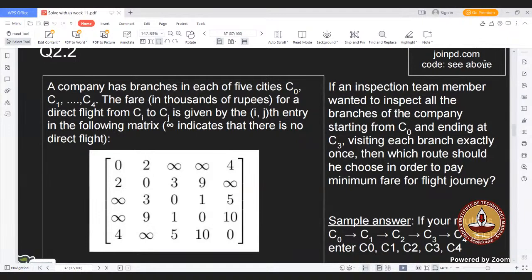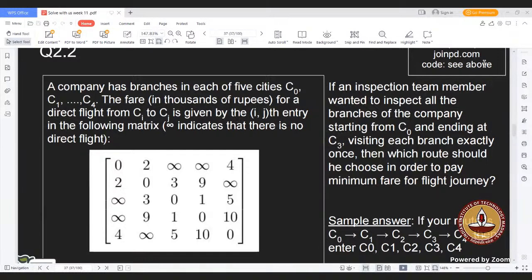Should we use Bellman-Ford's algorithm here? See, it is negative. You can use Dijkstra also, but this is a slightly different question. If you read this question carefully, then you will get it, because we need to find from every vertex to another vertex whether there'll be a shorter path.